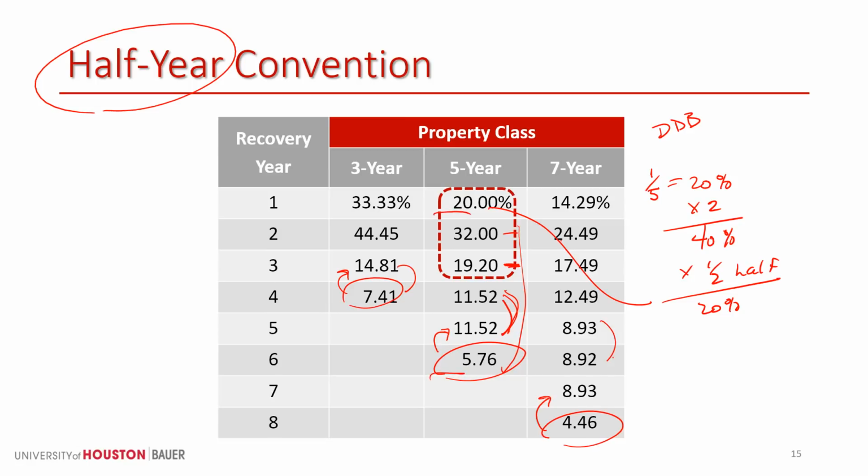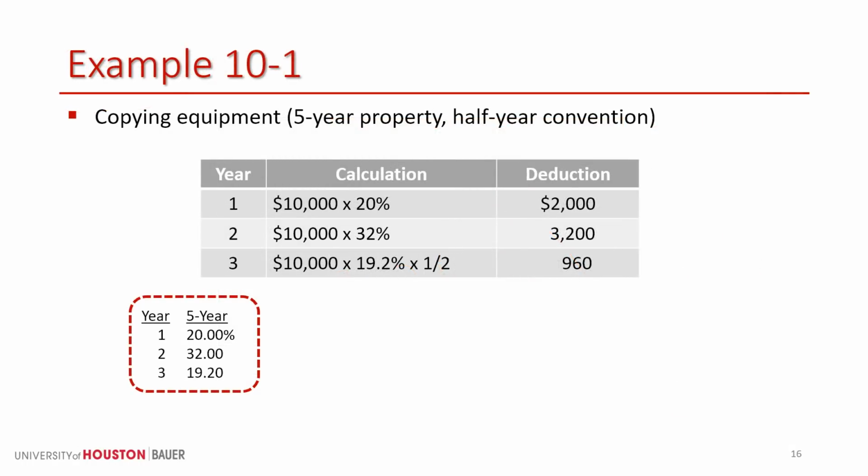In our example, however, the taxpayer didn't sell the equipment in the last year. He didn't hold it until that 6th year. He sold it in year 3. The table is claiming a full year depreciation in year 3. So we're going to have to make an adjustment. That 19.2 isn't quite right. We're going to actually have to allow only half of that because he sold it in that year. Okay, so you can see that that 1/2 adjustment is made in year 3.